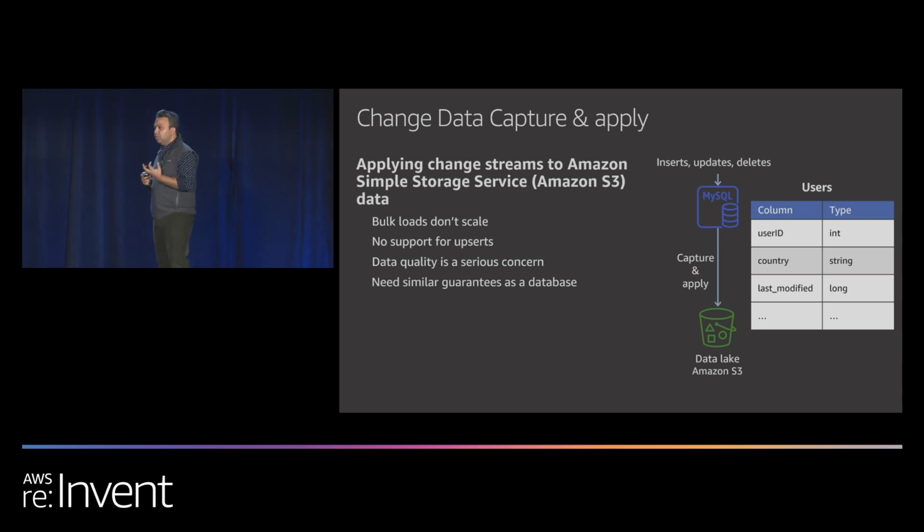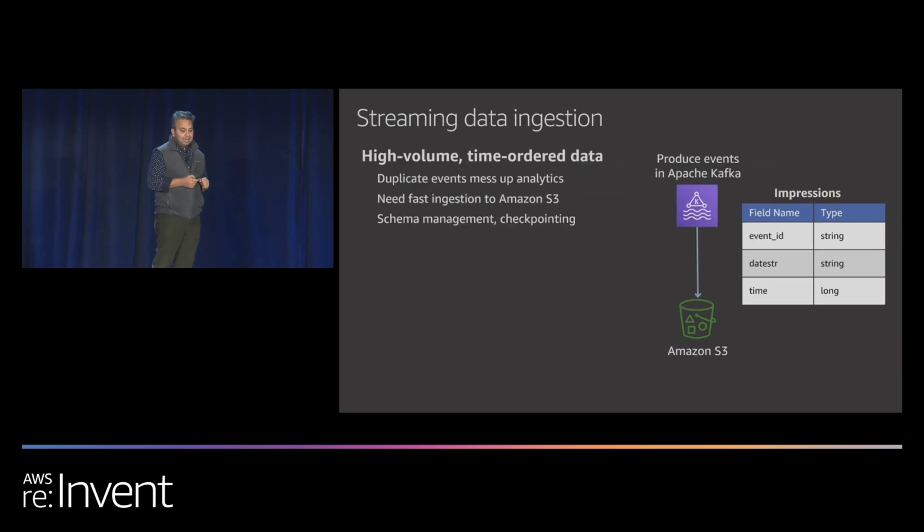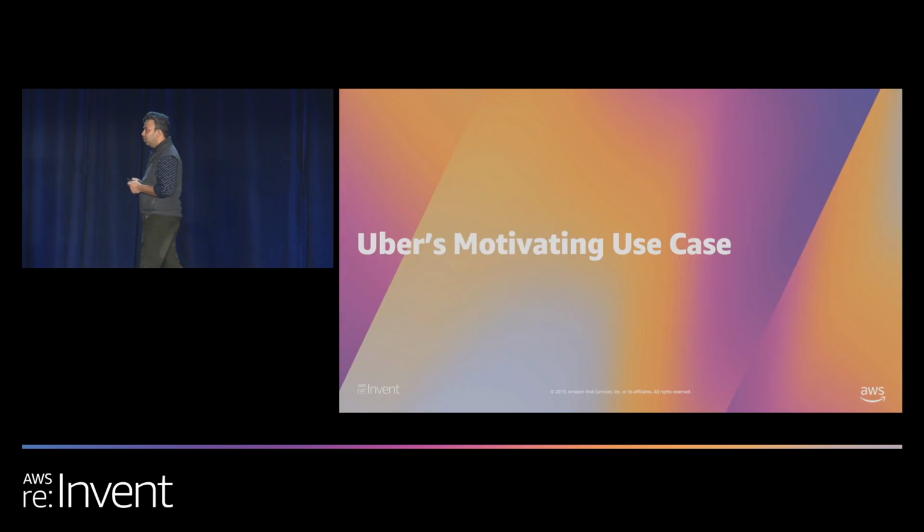The best way to do it, or the way that databases generally do it, is you take incremental data, you take change data capture, and you apply it to the data on the data lake. That's what Hudi also allows you to do. Streaming ingestion and time-ordered data also becomes a problem, because you might have duplicate records, your schema might change, and so on and so forth.